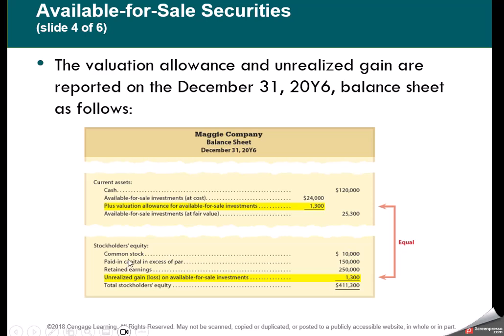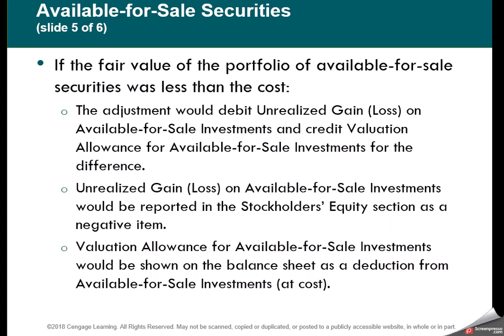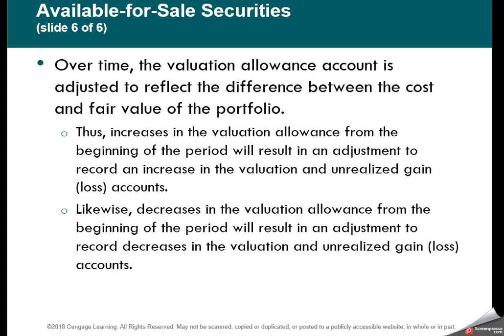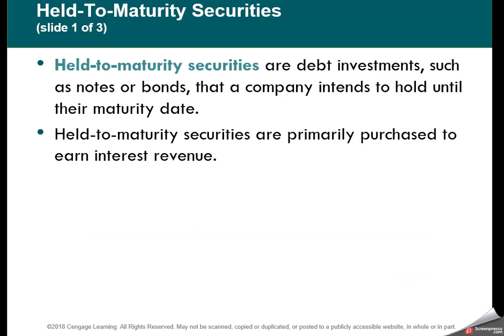So here they show you that. Down in the stockholders' equity, unrealized gain on available for sale investments. And then the allowance is still pretty much handled the same, except that now it's in our current section, not our long-term section, because they're available for sale, meaning we could buy them or sell them at any point in time. Again, it could go into the loss or the gain, could go either direction. And over time, things are going in and out of there, so we're going to see those change.